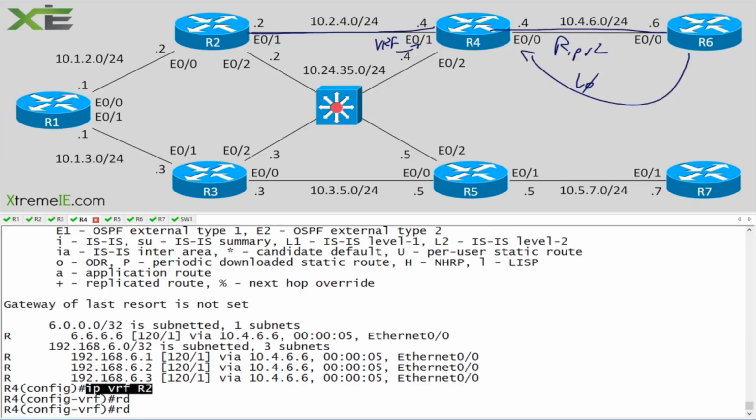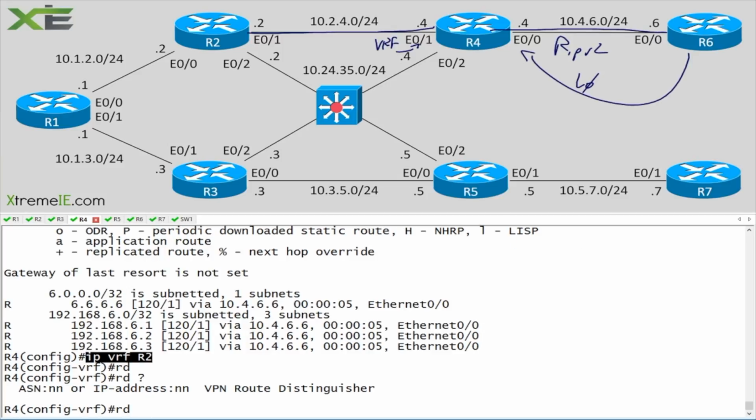Now, generally speaking, I will always give my VRF a route distinguisher, regardless whether it is needed or not. Doesn't matter what I'm creating it for. I always religiously give this guy a route distinguisher. Now, if I hit the question mark here, you can see that typically the standard is one of these two methods. So you can use the autonomous system followed by a number, a numerical value that you assign or your service provider gives you. Or you can use the IP address, maybe of the interface, possibly the subnet, followed by a number.